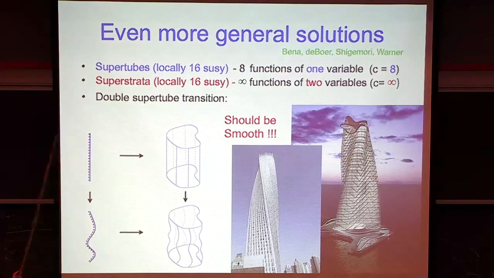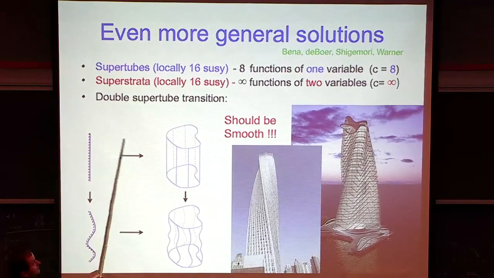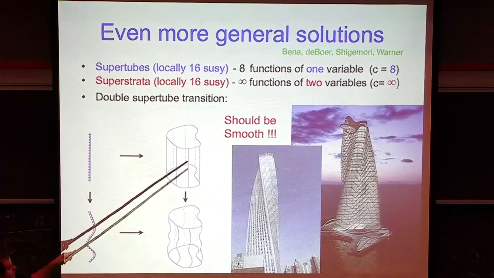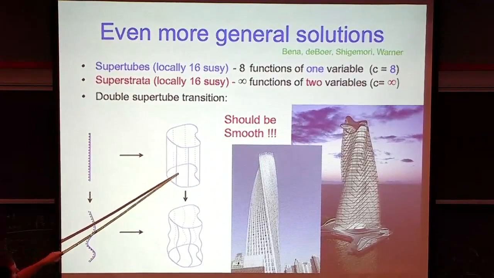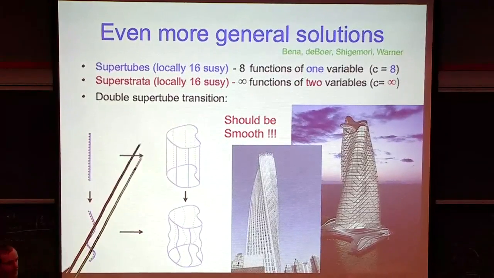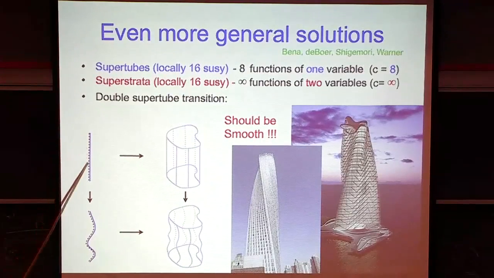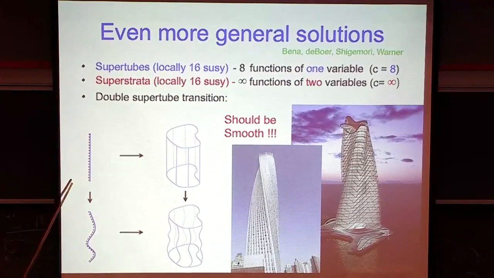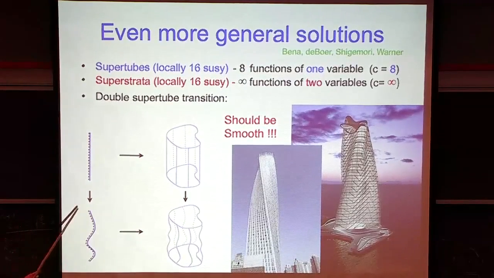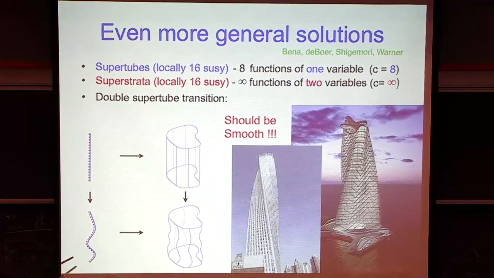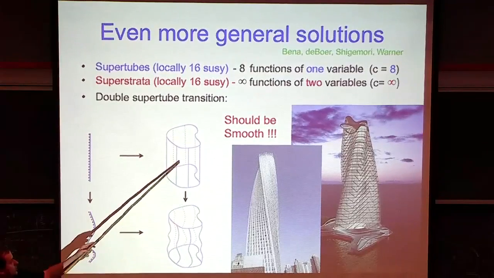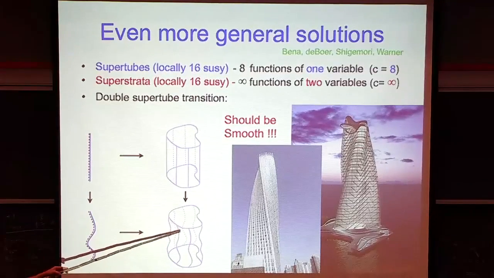So again, if you take a normal D1, D5 system, it can oscillate in the transverse direction, and those are again the Lunin-Mathur and the Lunin-Maldacena-Maoz geometries. They oscillate. They have an isometry along the common D1, D5 direction, but they actually have a shape mode in this direction. If on the other hand you take a D1P configuration and a D5P, if you put momentum on the D1 and the D5, they actually start wiggling. They get a mode along the common D1, D5 direction. And what you can show is that by a supertube transition, you can go from here into something like this, or you can go from here into something like this, and this is going to be the more generic object.